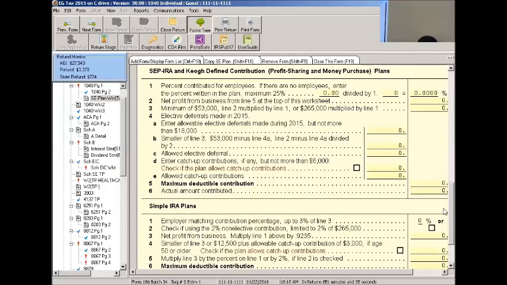And then down for the SIMPLE, you can see some of these have to do with if I work for somebody, or I'm a small business and I'm allowing my employees to participate. There are some things with the SIMPLEs down here that if I give those to my employees, they can actually contribute more.